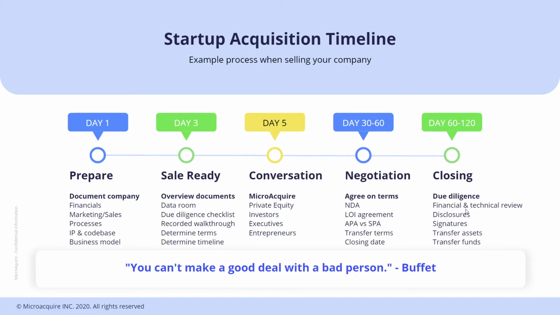So closing, like I said, due diligence, financial and technical review. Any disclosures? Do you have like another co-founder who owns like 20% of the company? You're going to want to disclose that. Any sort of material contracts. This could be just large 3-year contracts with large customers. There's a number of different, even NDAs, stuff like that. Those are always good for a buyer to be aware of. Just any sort of partnership agreements. And then once all this is done, you've closed, you're going to be transferring the assets, and then the buyer is going to be transferring the funds. Usually these two happen at the same time.